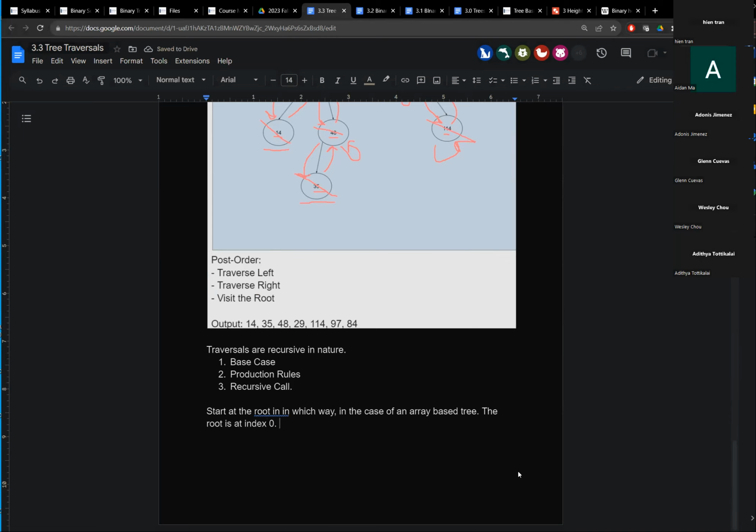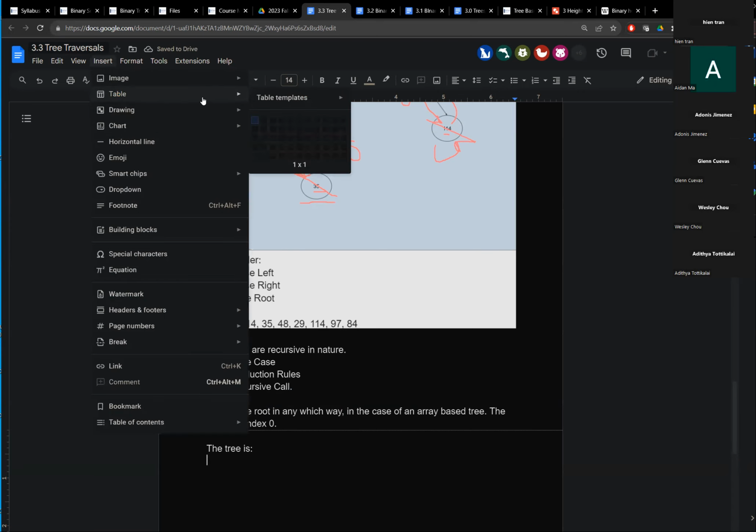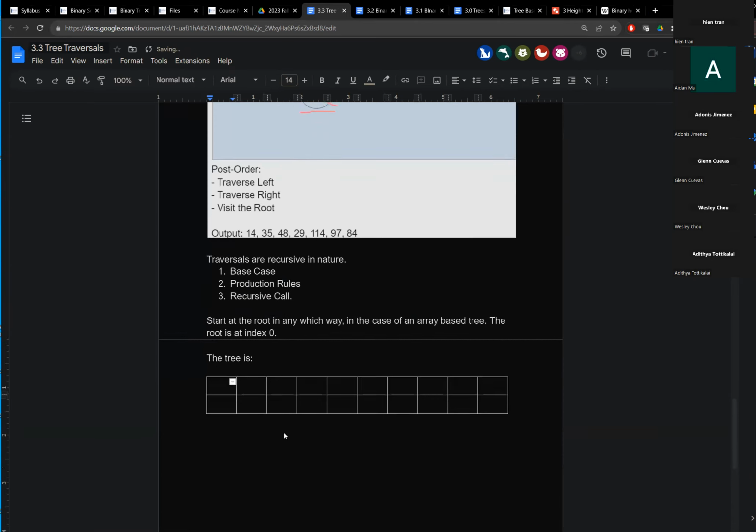So let's say the tree is something like this. So for index, and we have our data, which I don't care what the data is, it's arbitrary, right? Because we're not talking about anything in particular.